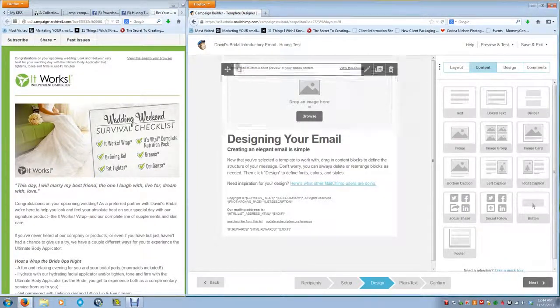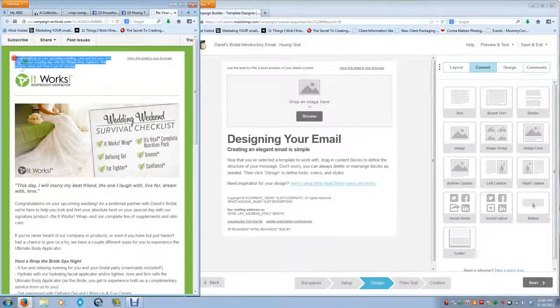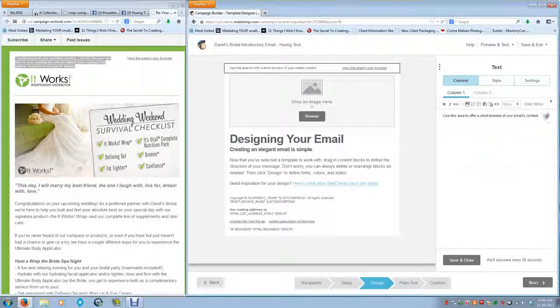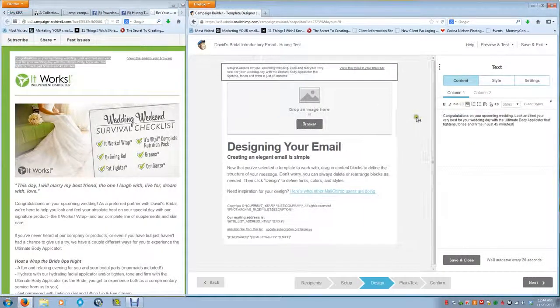But you can see here I've got this area up top, it gives you a short preview of your email's content, because some people actually have images blocked on their emails so that images do not automatically appear, meaning all they'll be able to see is text. So this little snippet here is great, because this snippet is also what shows up if you've ever checked your phone or emails from your mobile device, you know that you get a first couple of sentence previews. This is what people see.